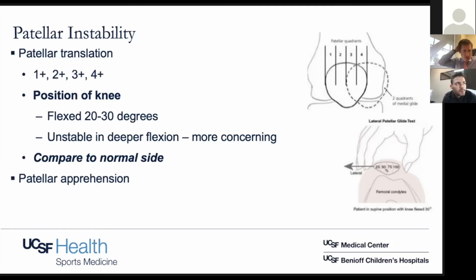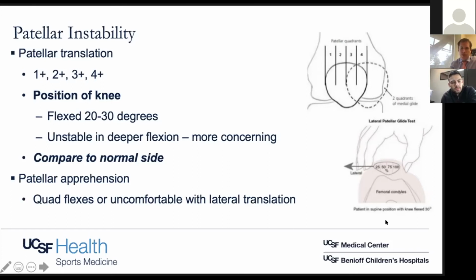The other thing to look at is apprehension. As you're translating that patella, I would look at the patient's face, and sometimes they'll contract their quad and limit your ability to translate it. But that's giving you an idea of whether the knee is resisting that lateral translation as well.